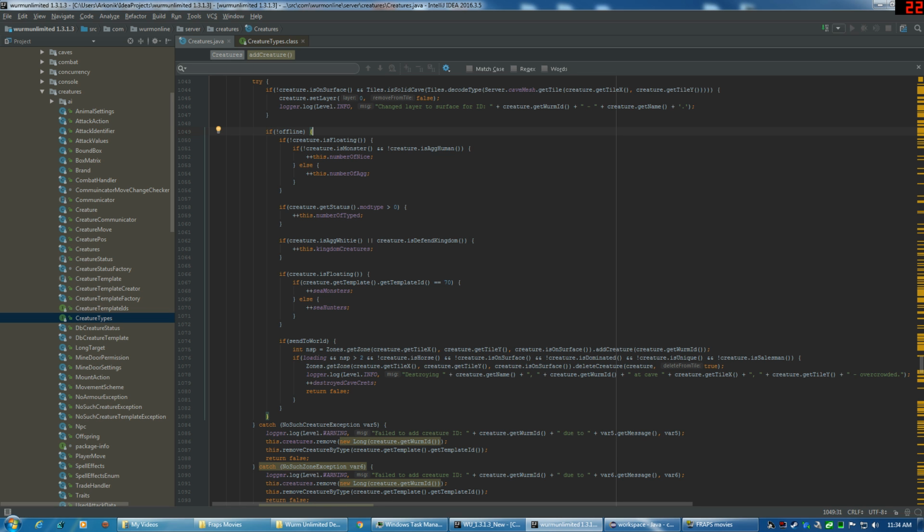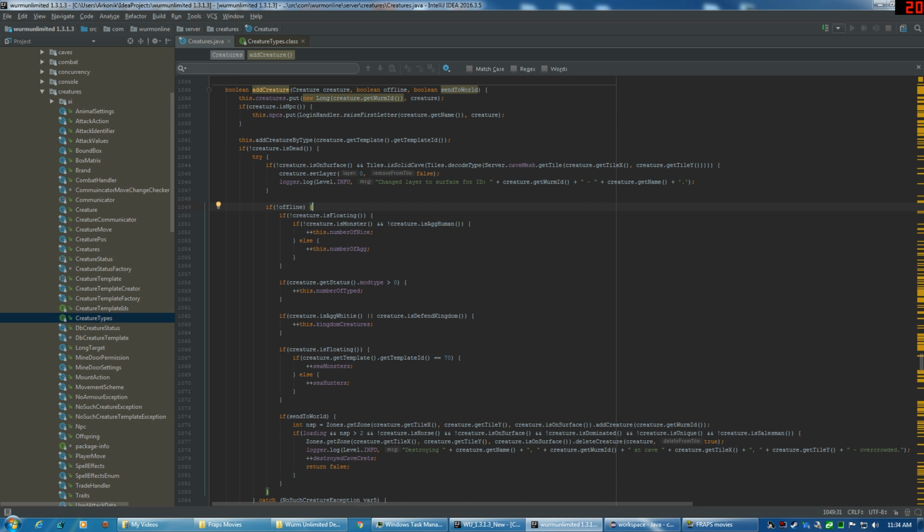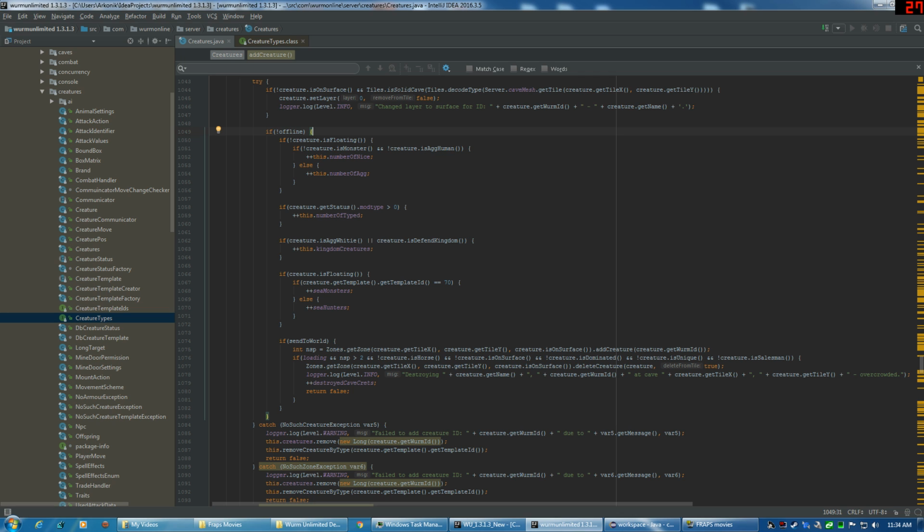But anyway, you can put a tag behind these, and as you can see down here, there's even an example right here where it says if send to world, if loading and NSP is greater than 2, and if creature is not a horse and creature is not on surface, blah blah blah. Do this right here. Then it says log.logger level info, and basically this is telling you log this to the info screen.